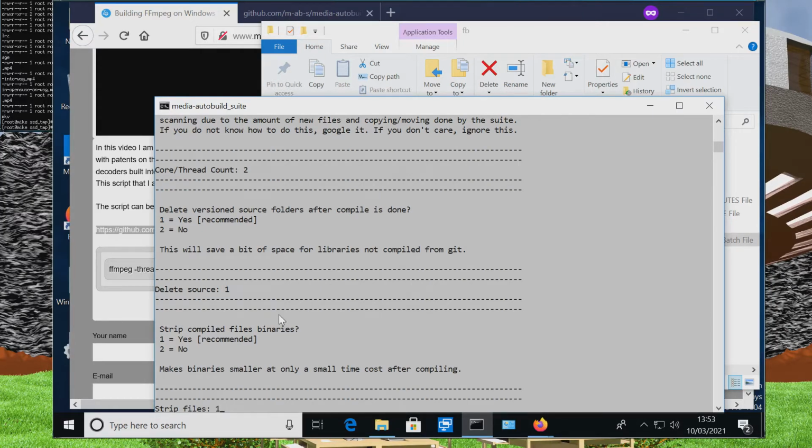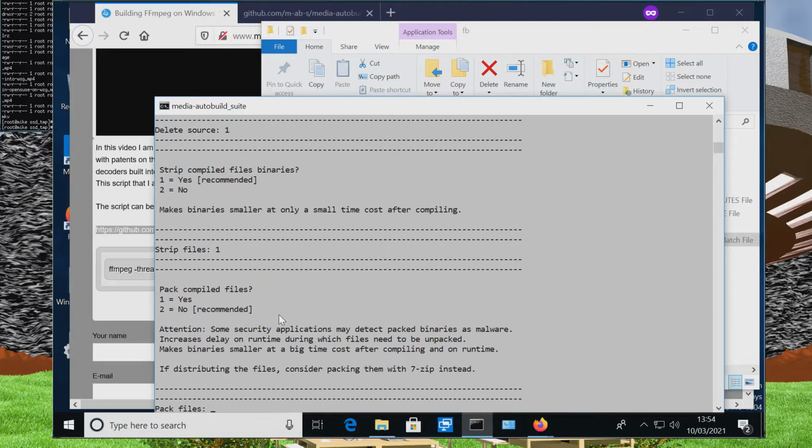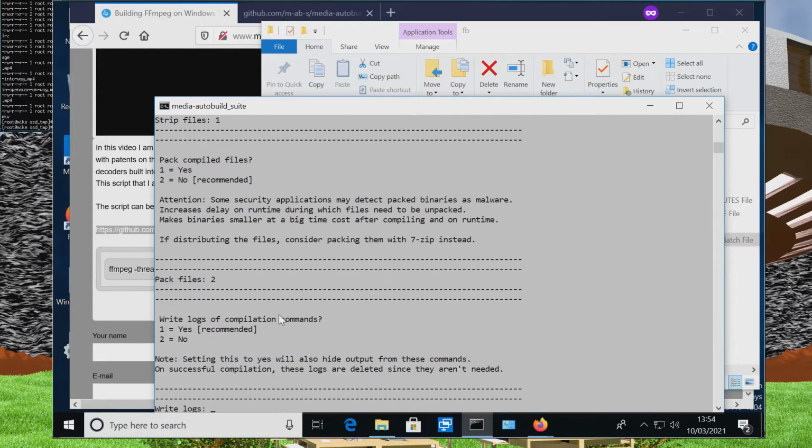Yeah, you might as well strip it, because you're not going to be developing. All you want to do is encode some files, so you don't care about it not being stripped. Packed files sometimes take longer to start up, so best just not to bother with that. Let's just choose one.